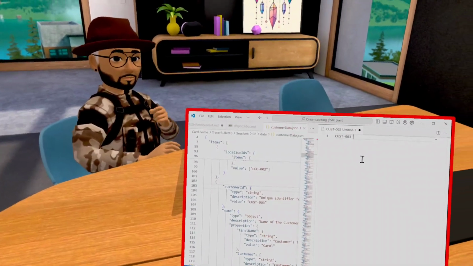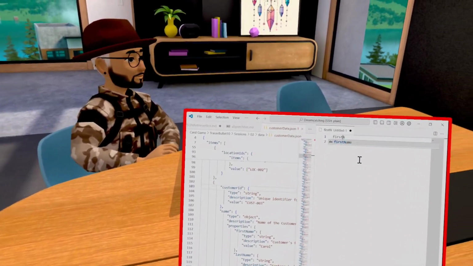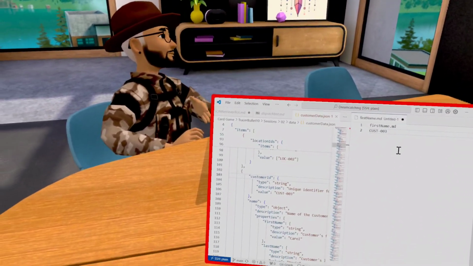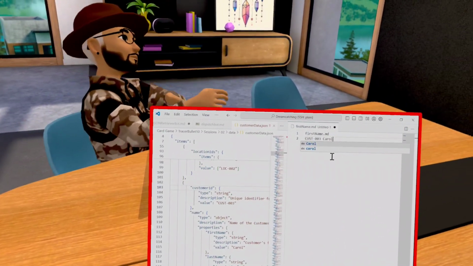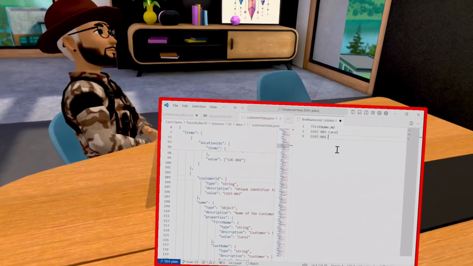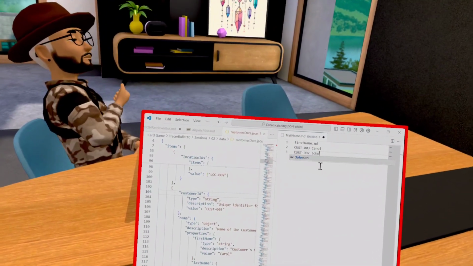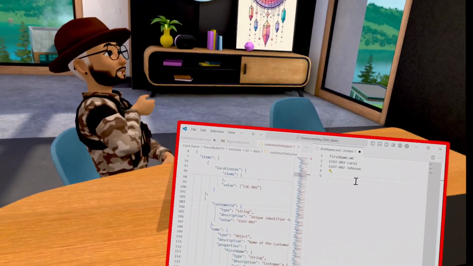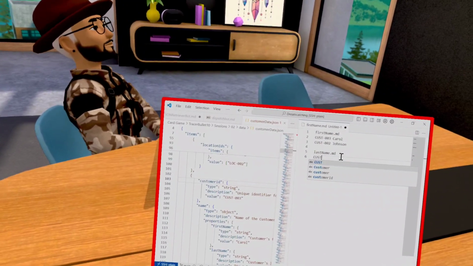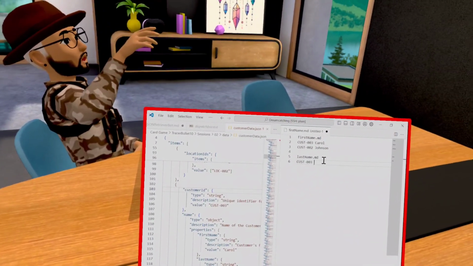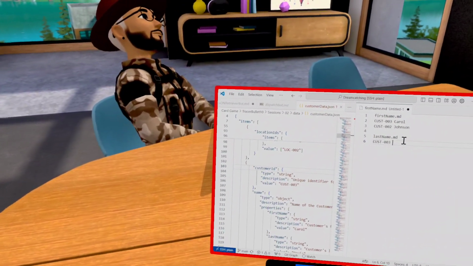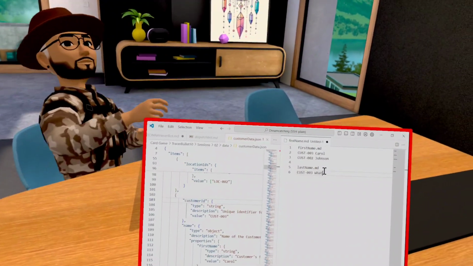Don't worry. Okay, so for example, this would be firstname.md, and it would say customer 03 Carol, customer 02 John. A list of brute facts. And then Carol is 03, Johnson is 02. And lastname.md, customer 003. I'm assuming that's in another file, because that was firstname.md. Okay. So the second one is like, you know, whatever.